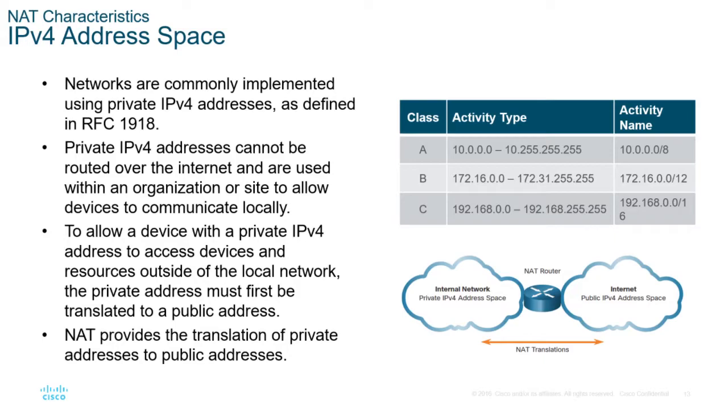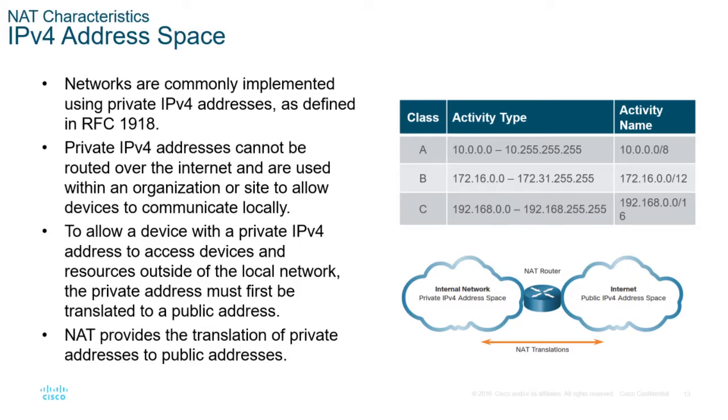And so 10.0.0.0/8, 172.16.0.0/12, or 192.168.0.0/16. Those are the three private ranges. Anything that exists within those three ranges is considered a private address scope. Everything outside of those ranges is in the public address range. That can be an address that you might get from your internet service provider, such as, say, Comcast or CenturyLink. So NAT creates a translation of that private address range to a public address.